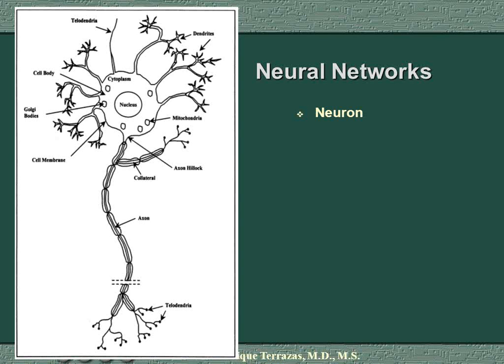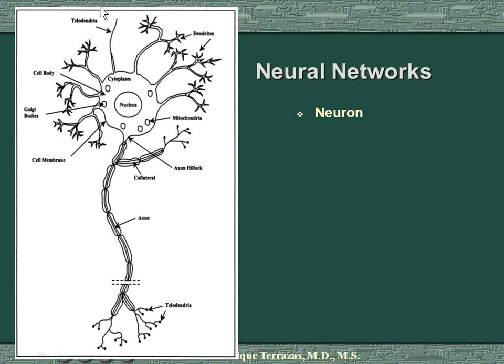So, let's just go over the important parts of a neuron, right? Neurons have dendrites, and they have an axon, right? So what do the dendrites do? They gather up information from lots of different neurons. And what does the axon do? It sends out the output from the neuron, like what the neuron wants. Right. It can send it out, right?